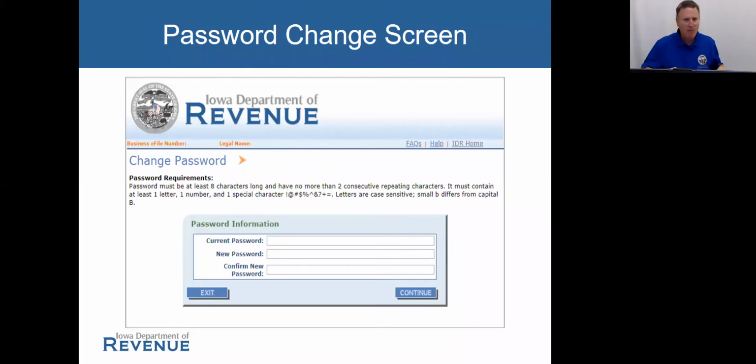For changing the password, once your password has expired or you're going to update it, this is the screen that you're going to see. You're going to have to enter the current password, put in a new password, and confirm your new password. We make you enter that twice to make sure that you didn't make a boo-boo or fumble when you were typing. So this is important. One thing with the passwords as well, you cannot reuse a password for 1 year. So you can't just switch every 100 days and use the one you used previously. You cannot reuse them within 1 year. So something to keep in mind.